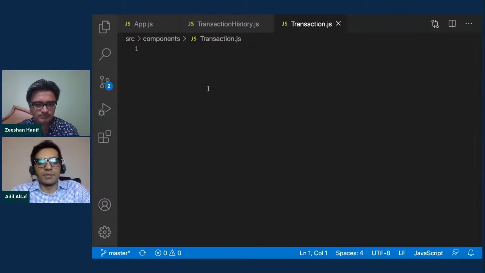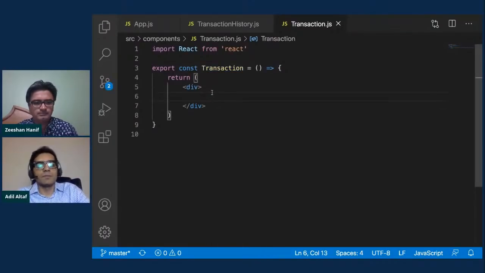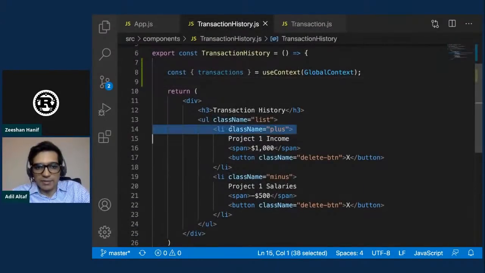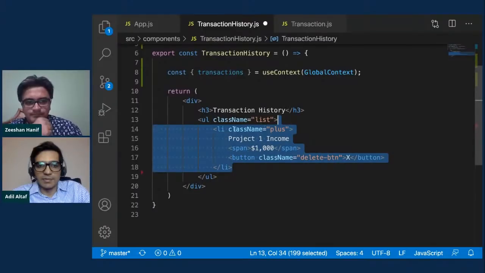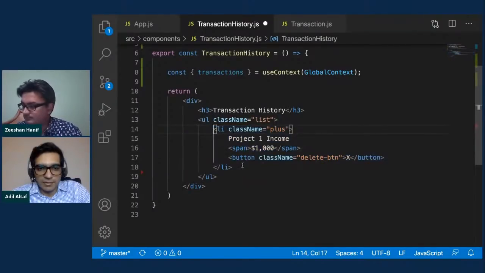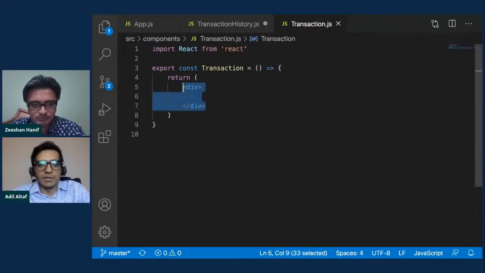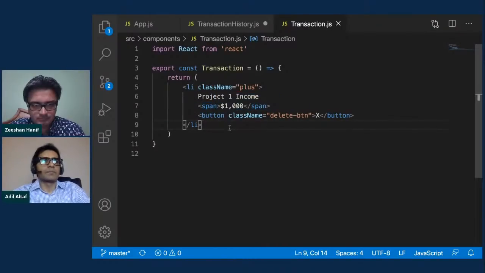Now we can do the React functional component, and what we want to return is actually just the list item. So let's grab this list item and put it here. So that's my list item.